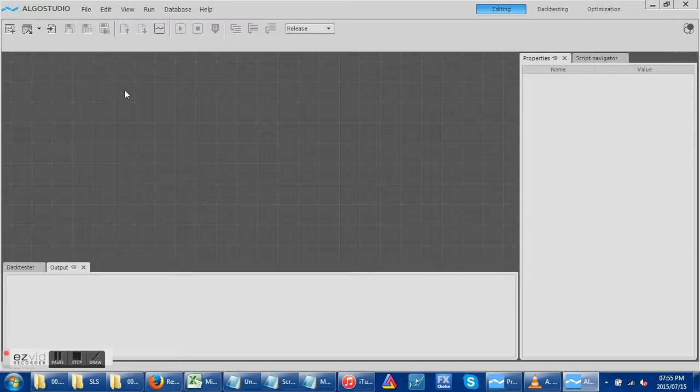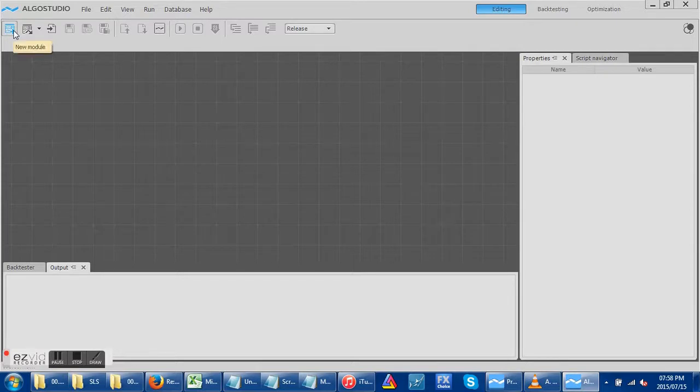The difference between the two is that with the ex4, you can't actually see the code that's written inside. You just get this file and you can upload it and it will run. Whereas with the MQ4 file, you actually see the code, you need to compile it yourself, and then you can run it. So to load this uncompiled file, because we've got the actual script for it, I'm going to run through that process rather than the ex4 file.